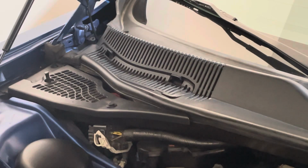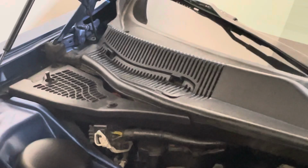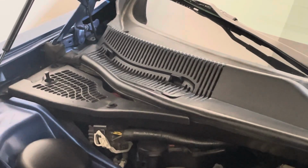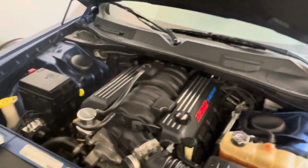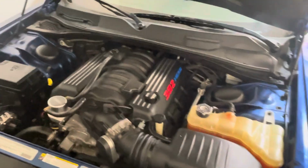You can't really see because of the dirt, but if you look closely, you'll see those little pricks. They just look like blistering. So again, be careful when lifting up that corner because there is a metal grate. And there's a shot of the engine bay.